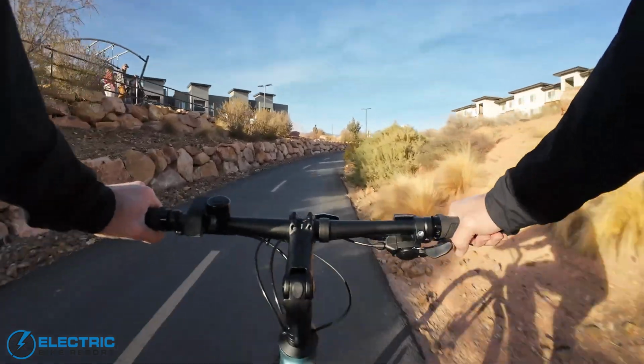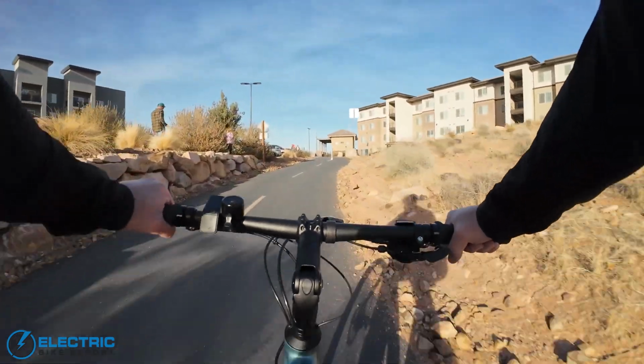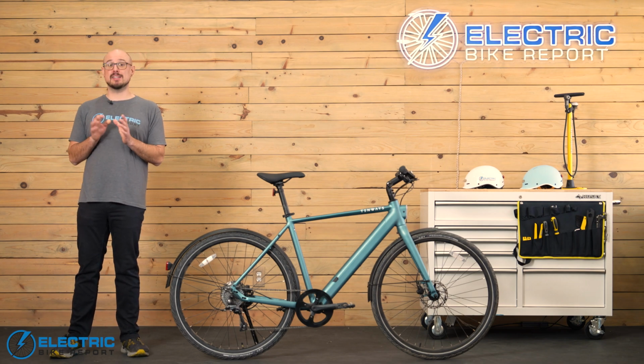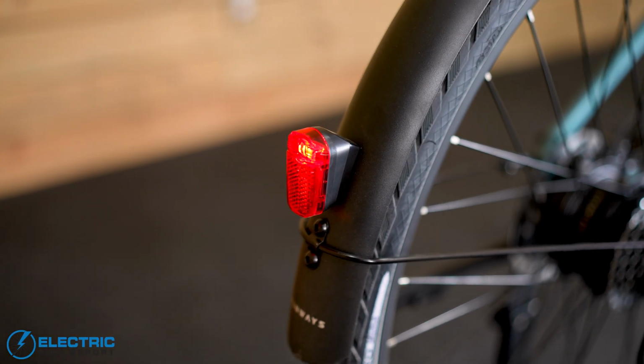So we'll check the tape and see if my impressions are right. But overall, it feels fantastic. That motor really is crazy quiet, right? There was a bit of a rattle in that video clip that we identified as the wire for the taillight, which tucks into a little channel in the rear fender.